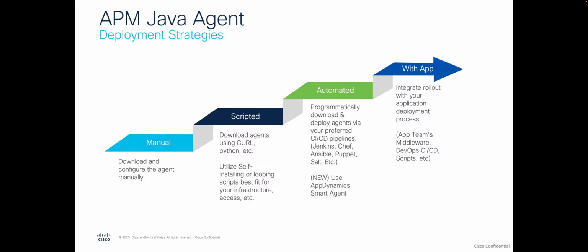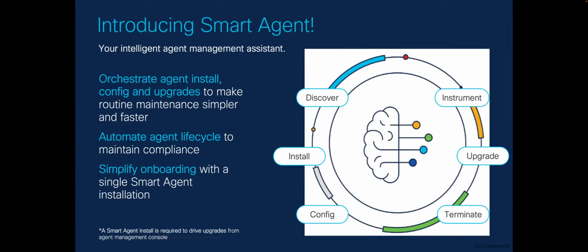If you don't have any of these options, if you only have manual and scripted and you can't get to that best practice of automated or running with the app, there is another option for the agent, and that is going to be a really nice tool that we have available for free on the controller. If you look under agent management, you can be deploying your agents that way. You can reconfigure them, you can upgrade them, you can terminate them. You have a lot of options for controlling them from the controller, which is awesome, and it saves you some work in terms of setting up all this extra automation if it's not required.